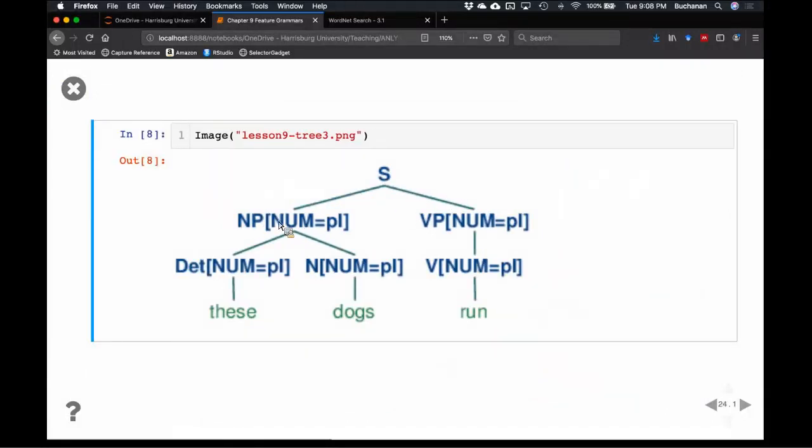Then when you build the entire sentence, you will always get a noun phrase that is plural, so that plural is applied to both, or that singular is applied to both, which then also carries over to the verb phrase where it's plural. So you get these dogs run, or this dog runs, but you never get the mix and match of singular and plural together, which is what we want. So that's a really, taking a very intricate system and really condensing it down to just the features, they gotta match.